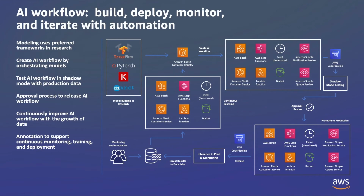If more than one model is needed, we use step functions to create workflow by stitching models and processing steps together. Step functions allow us to coordinate these models' execution and the processing blocks. It provides us with the flexibility to quickly update the flow. More importantly, it allows us to easily explain what the flow is about and help us track the status during execution, so we can easily troubleshoot if there are errors in it.